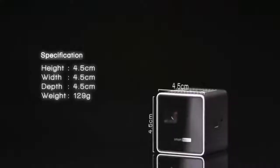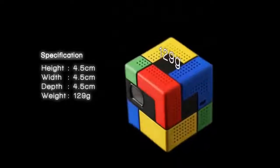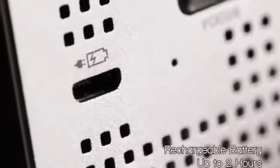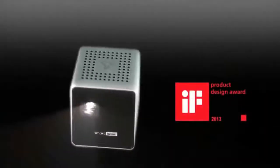The incredible value of SmartBeam is powered by decent design and smart features realized by technology. At 4.5 cm on all dimensions and just 129 grams, this ultralight device boasts incredible brightness of up to 35 ANSI lumens, amazing color representations enabled by DLP technology, a battery that lasts for 2 hours, and a screen that expands up to 100 inches depending on your comfortable distance. With a smart design honored at the 2013 IF Awards, perfected by an aluminum finish.